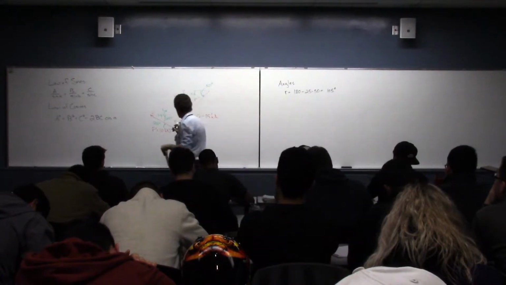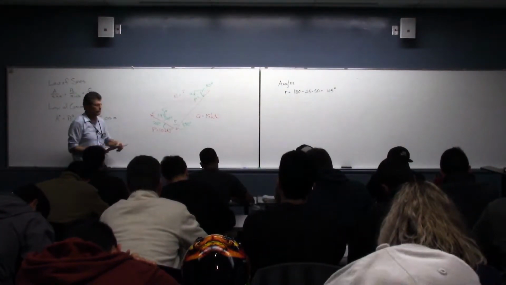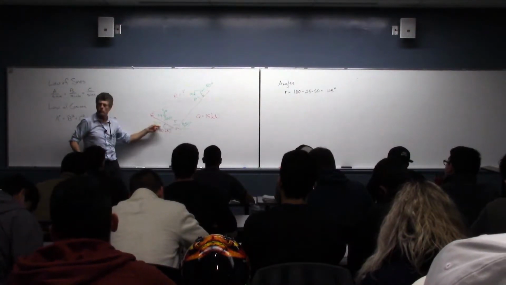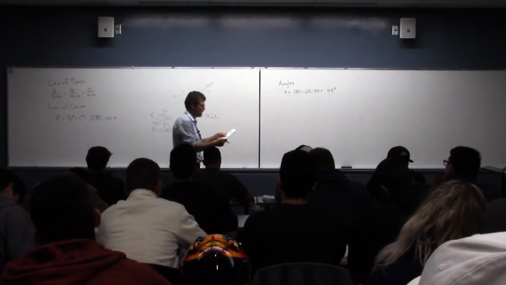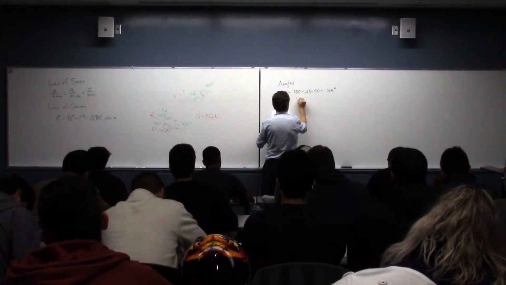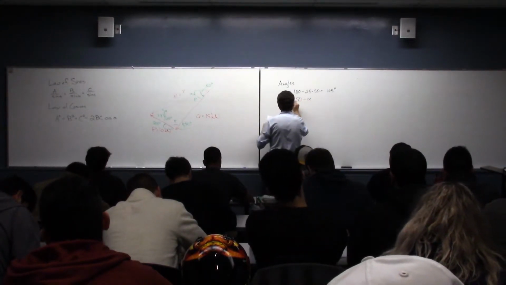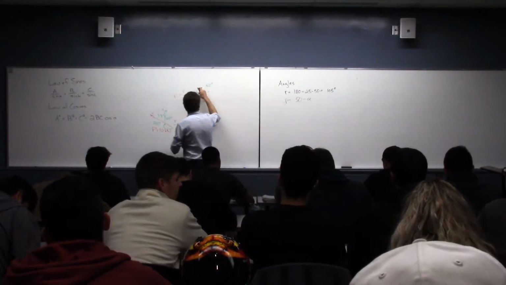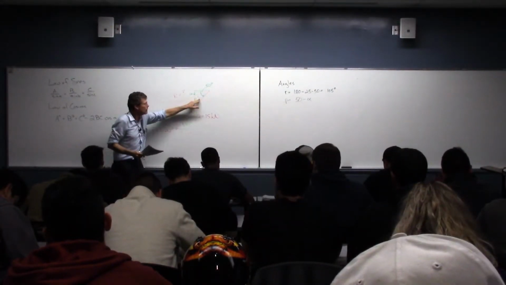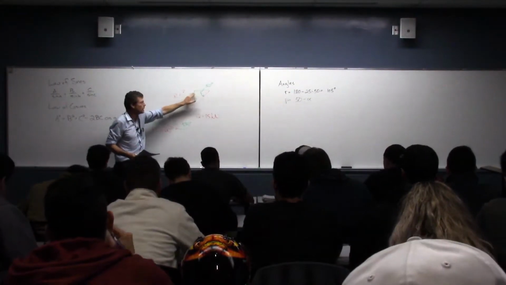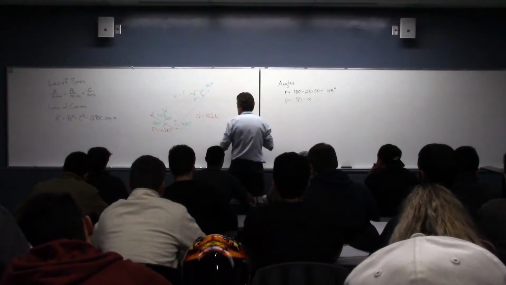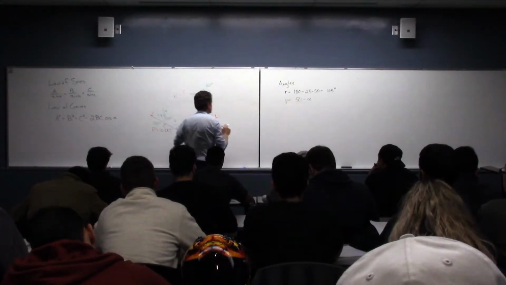So R I can find right off the bat, because I've got a straight line of 180 degrees. I subtract 50 from this side and 25 from that side. I end up with 105. Little p is going to be basically this angle here. So it's going to be 50 minus this unknown alpha that I need to solve for. And then when I think of q, I can sum up those two pieces there.